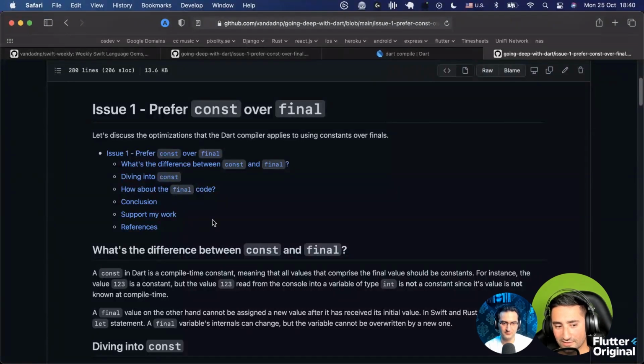And it's so easy just to jump over it and be like, yeah, well, this one's a final, that one's a const, and not really know why. So I was like, yeah, I kind of want to know. And what better way to know than to actually go into the assembled code to see what the compiler does. Absolutely.